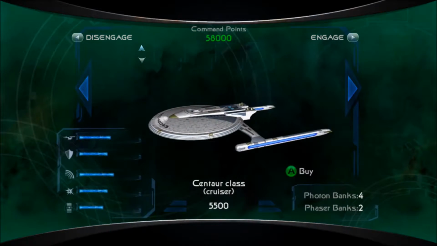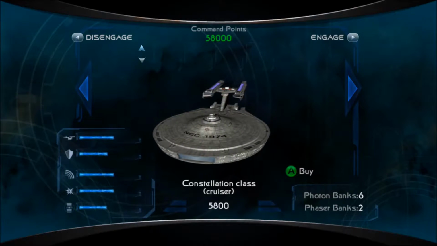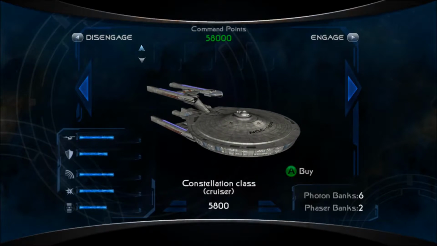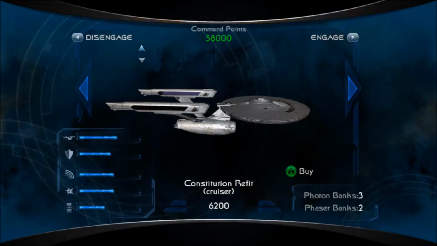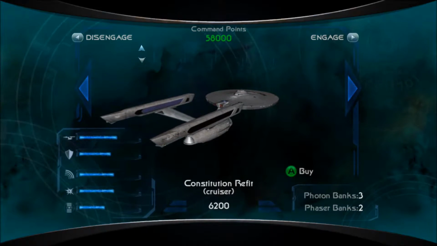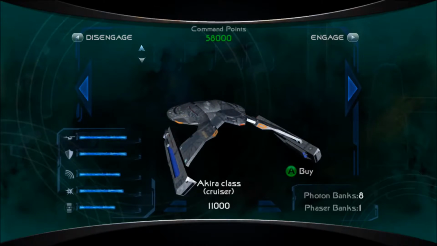Unexplored stuff working, alright. Isolation class? Alright. Isolation retrofit? Occur class? Yeah, these are the ones I was talking about. You see these quite often.